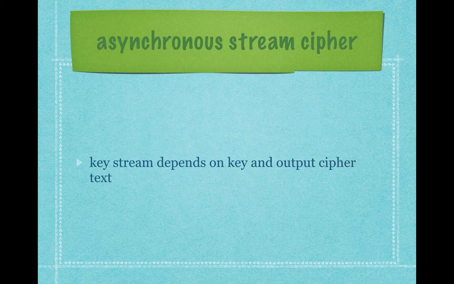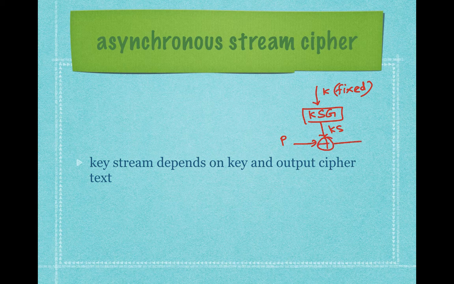The second category is called asynchronous stream cipher. So how does it work? This is very similar to the previous scheme. As usual, you take a key K, and you have your key stream generator. That will produce an unlimited amount of key stream, whereas your K is always fixed, right? K is fixed, so I will use K as a seed value. The key stream is unlimited. How long? Based on the length of your input, it can generate as many bytes as you want. As usual, you pass your plain text, I will perform a XOR, and I will get a ciphertext, right?